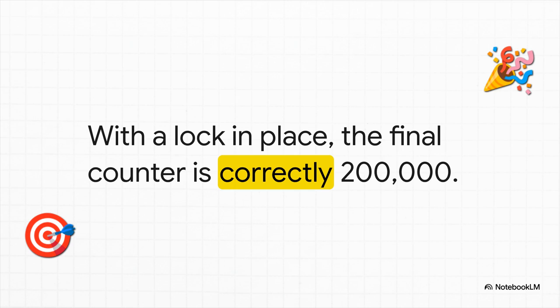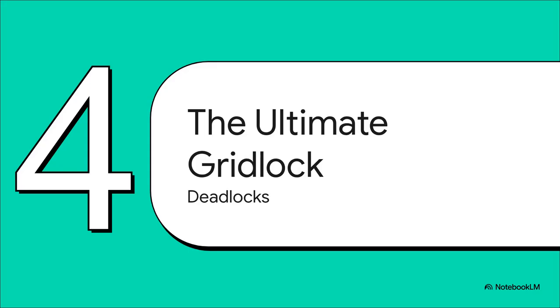Exactly. It just goes to show you, this one simple rule, this idea of synchronization, is all it takes to turn chaos back into order. Okay, so our kitchen is getting pretty sophisticated. We've got staff, a director, we even have rules for sharing. But what happens when the rules themselves backfire and bring the entire kitchen to a grinding halt?